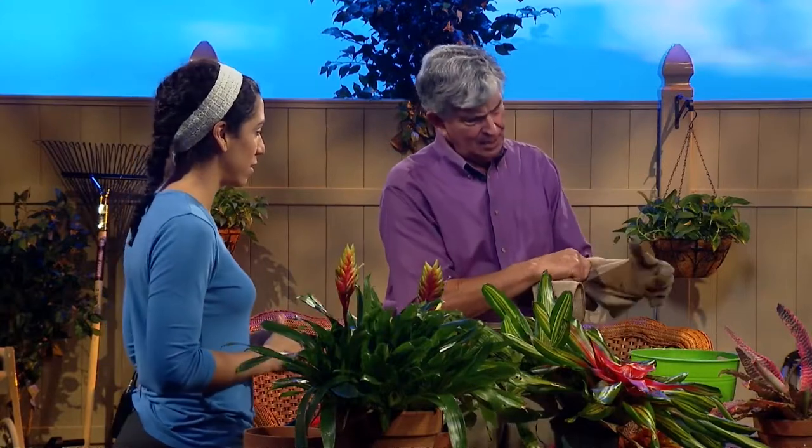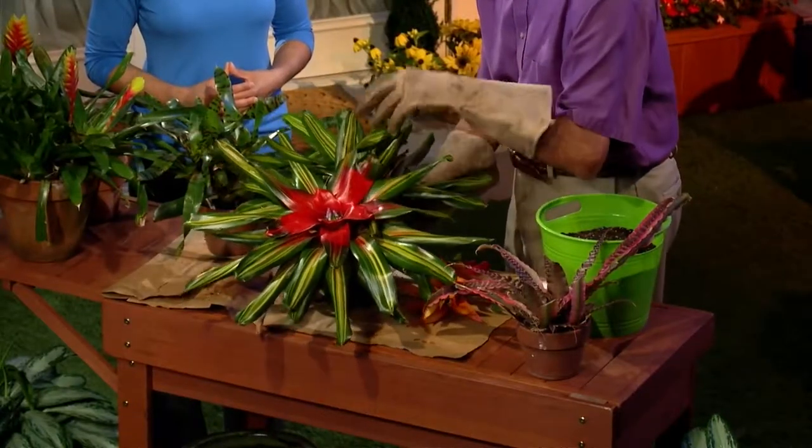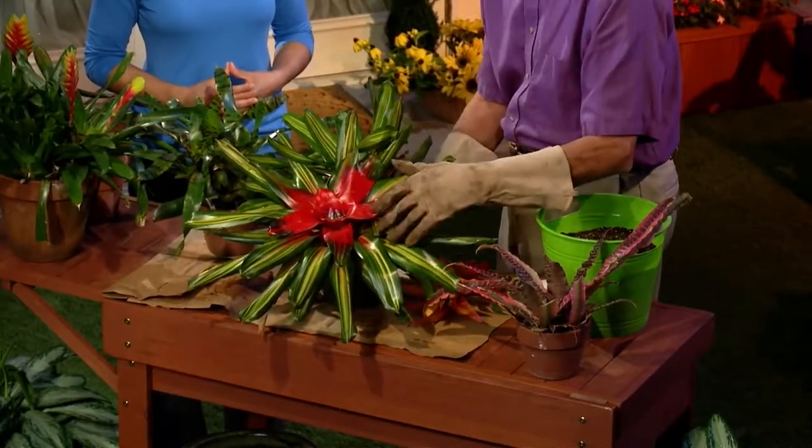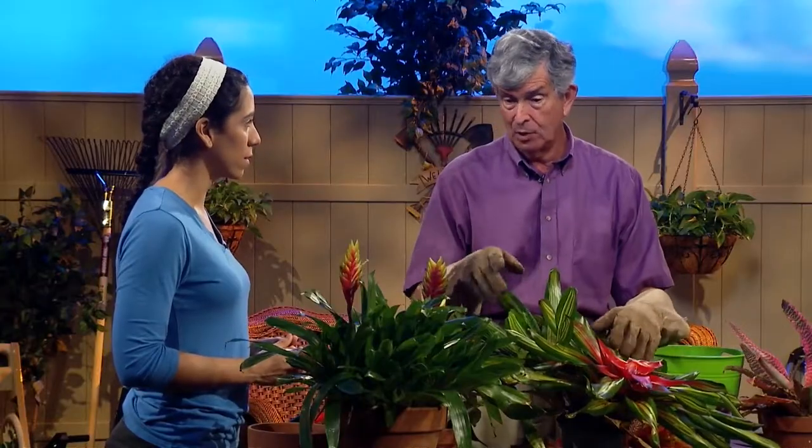So how do you care for these plants? They're very carefree. The main thing is you just need to put a little moisture on them from time to time. You might notice down in the center here you have a cup — this is what the Neurogelia has — and you just keep that full of water. But it's also important that water gets down into the container, because some of them do not have those cups, like the little Vareseia doesn't have much of a cup at all. So you just go ahead and water them, and add a little bit of fertilizer periodically and they'll do well for you.